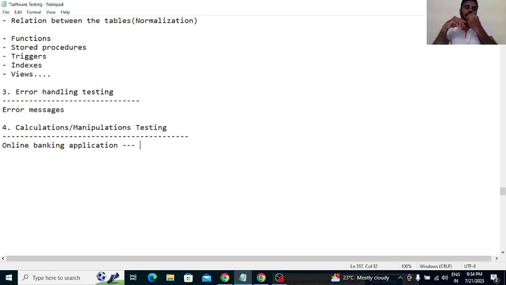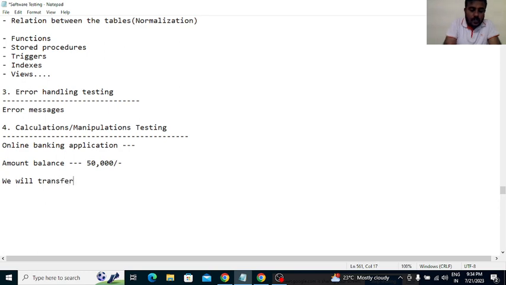When some amount is transferred to another user, when we come back and check the balance. Very good. Now, the amount balance is 50,000 rupees, Pooja. Now we will transfer 15,000 to another account.